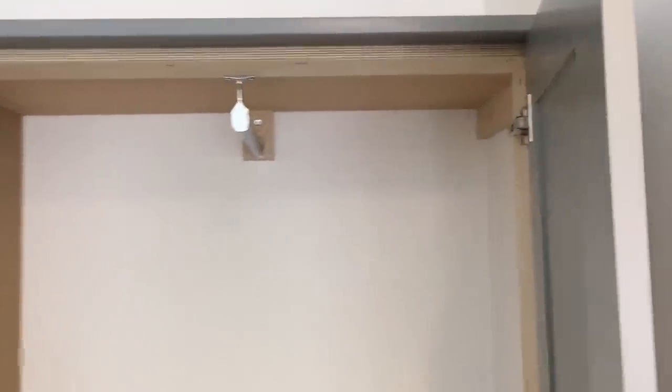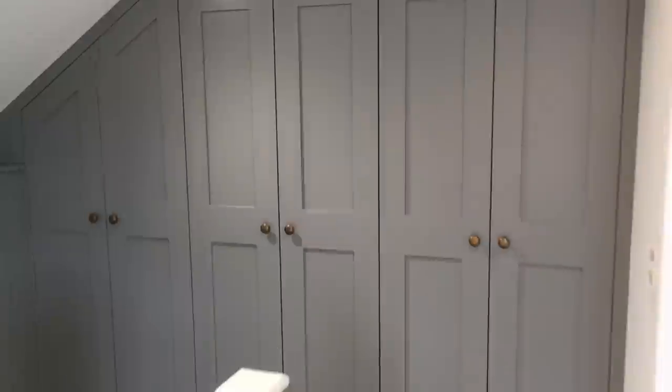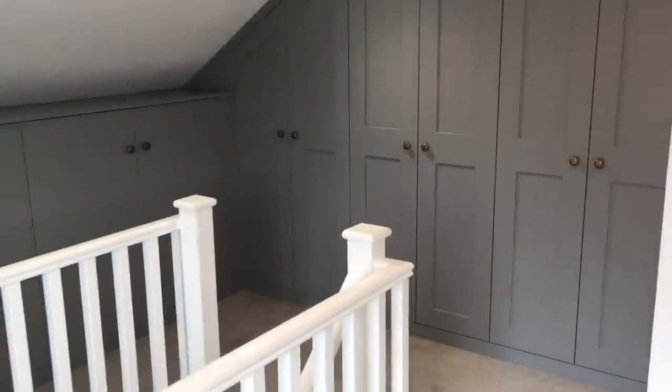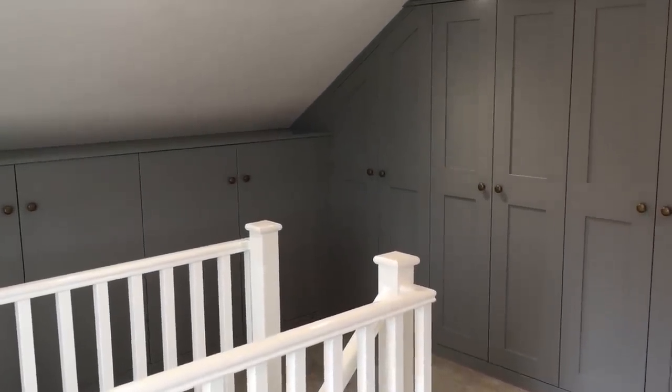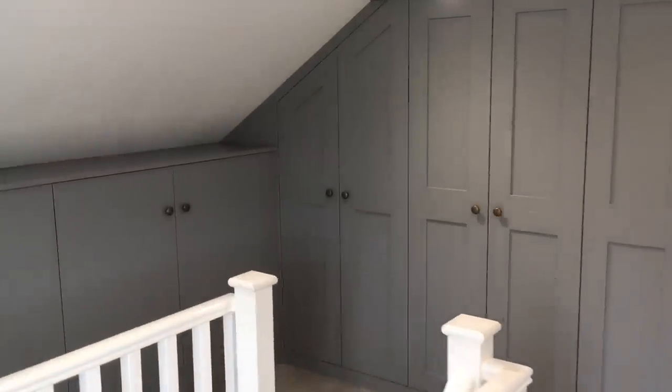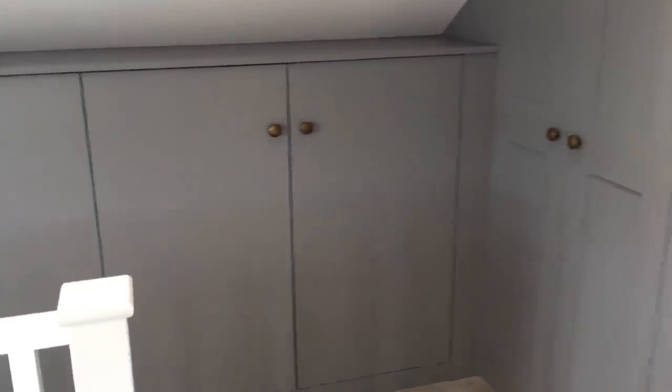I showed them the project I'd done before in this shade of grey. So if you're getting deja vu, that might be why, because I did a large display storage unit in this exact shade of grey called Plummet by Farrow & Ball. Farrow & Ball colour, not Farrow & Ball paint, because I don't rate the paint. We stick with the Movac paint, but it is a very nice colour.